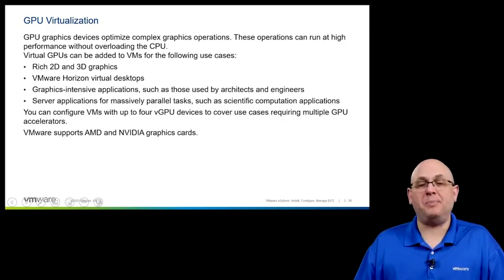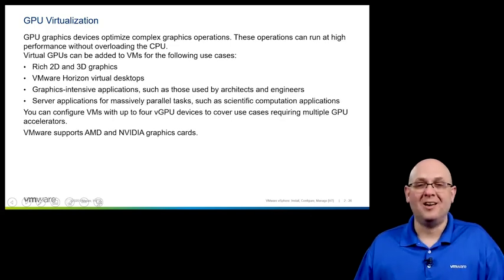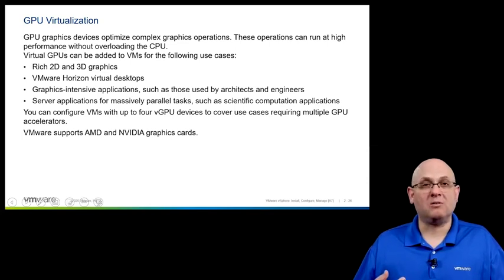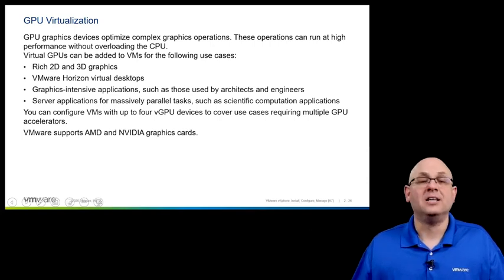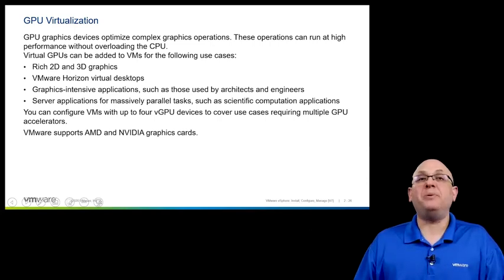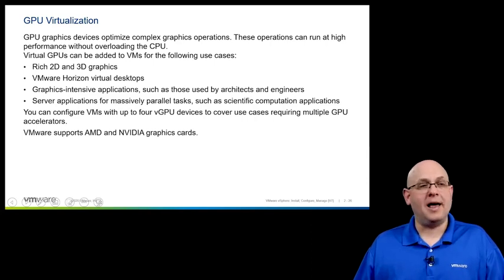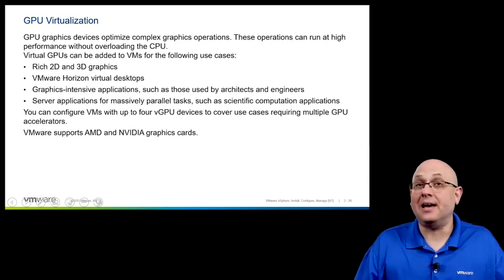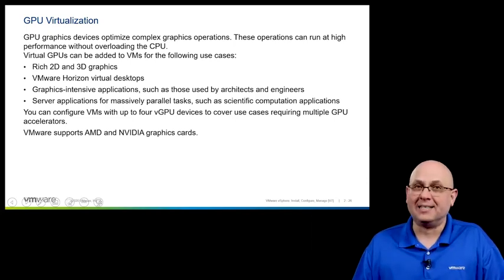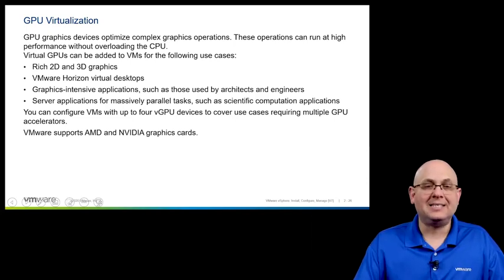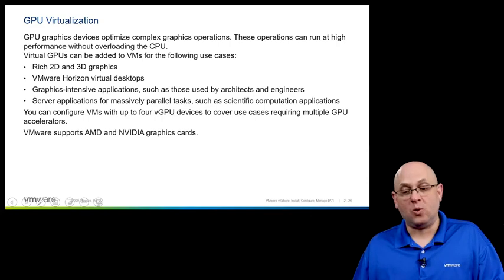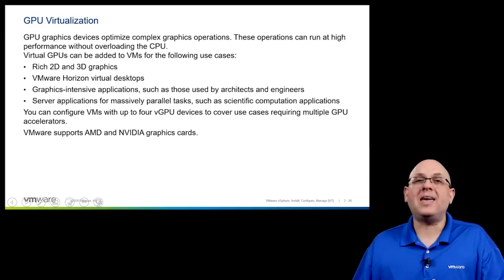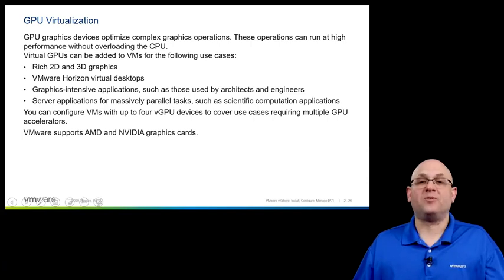Now, we've talked about CPU, memory, network, and disk, the 4 food groups of your server-based systems, right? But we now more and more are having a 5th food group. We call that GPU. So if you have GPU hardware created by companies like NVIDIA or AMD, or even Intel has some video cards that we can see in ESXi, we can take the GPUs that are on that hardware, those graphics processing units, and we can assign them to virtual machines.